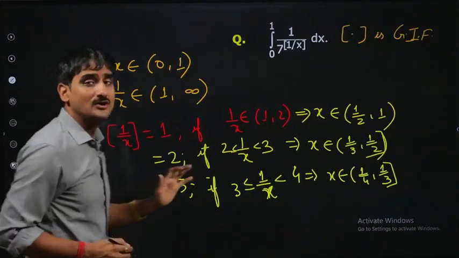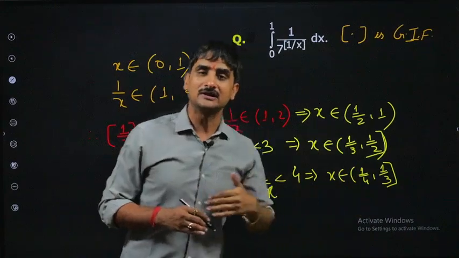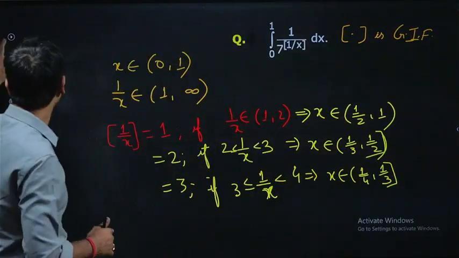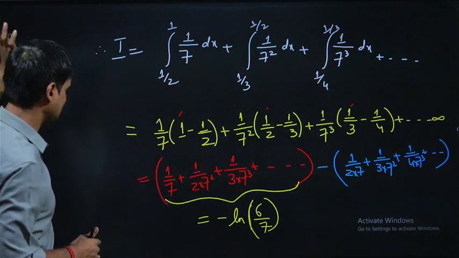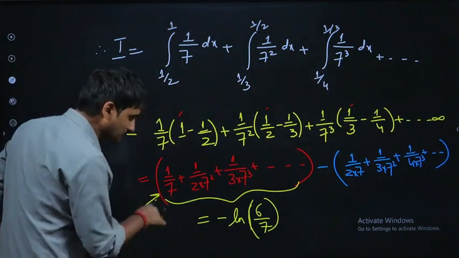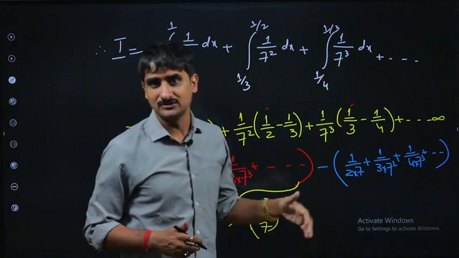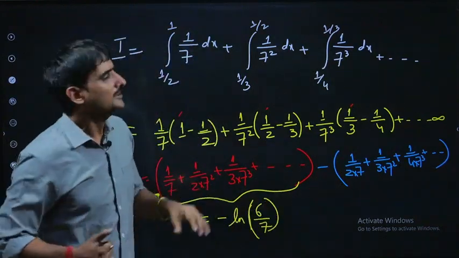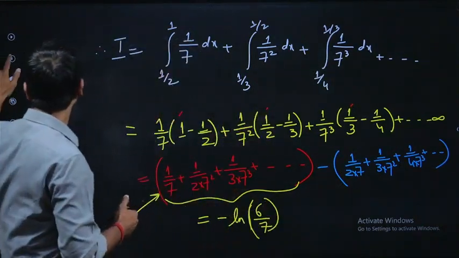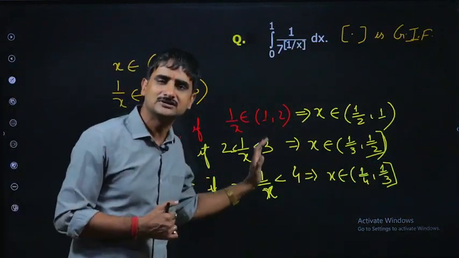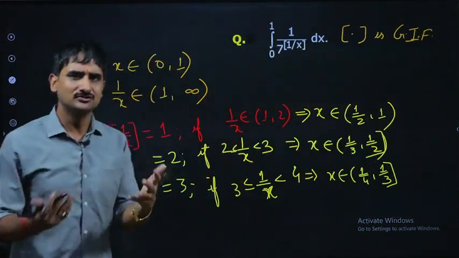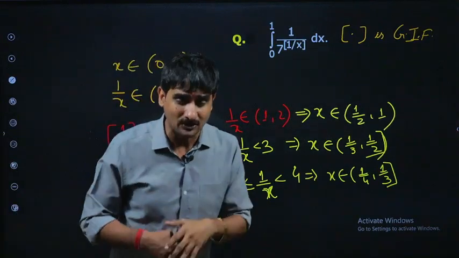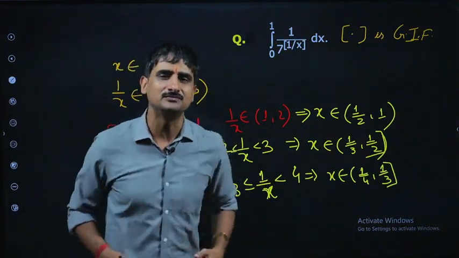So this is how we can solve this integral. Again I will repeat, the importance of this question was the use of the logarithmic series to evaluate such a series, and of course how to take care of the box bracket greatest integer function in such cases. Okay, so those were two important aspects I wished to discuss with you, bachon.